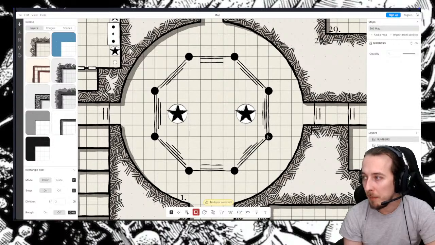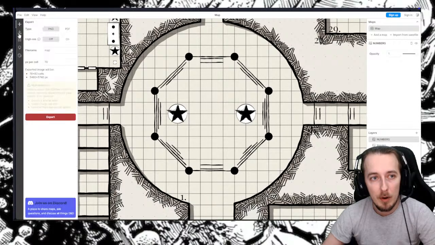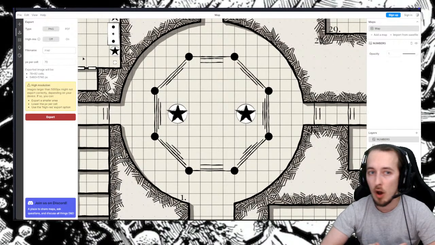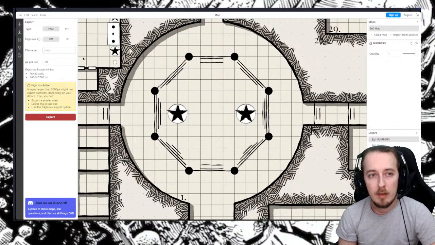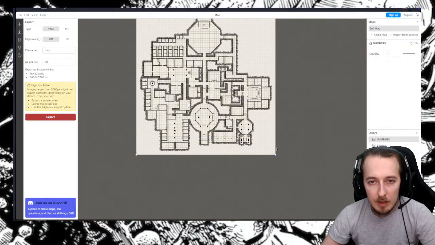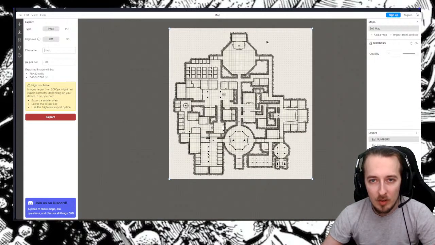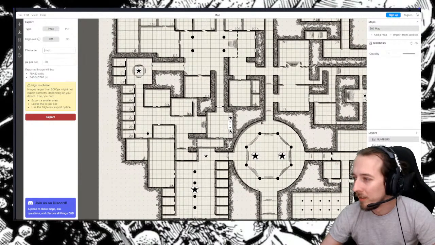How do you import the maps to Roll20? On the left side of the screen, there's a button called Export, and you just choose PNG. You type the file name in, and you just export it. It saves the file, and then you upload it to the exact specifications of what it states. So right here, it says 78 by 82, which is huge, by the way. Obviously, it's not actually close to the edges. But yeah, I just export it. It's pretty straightforward.